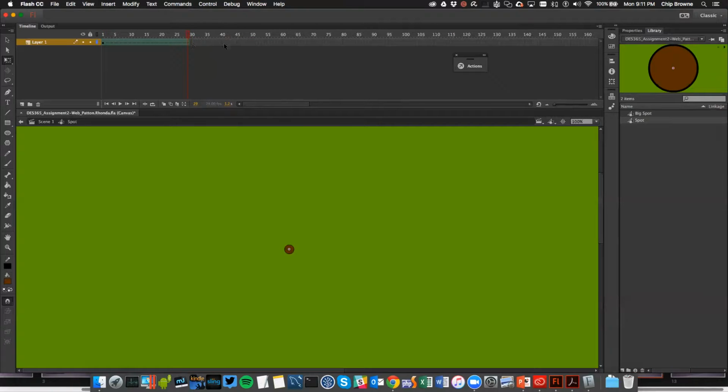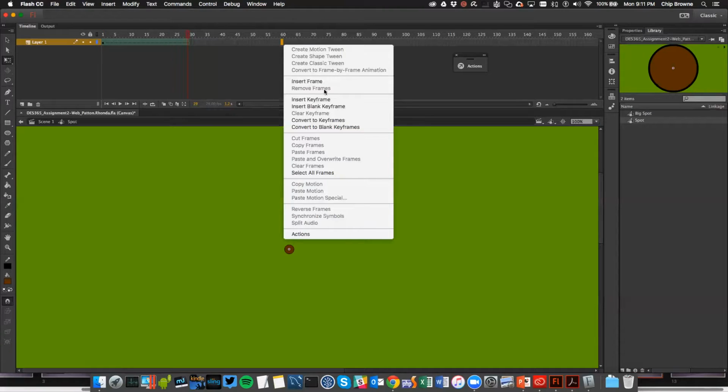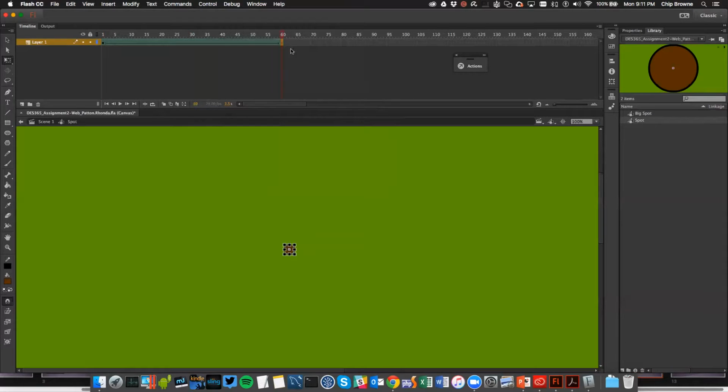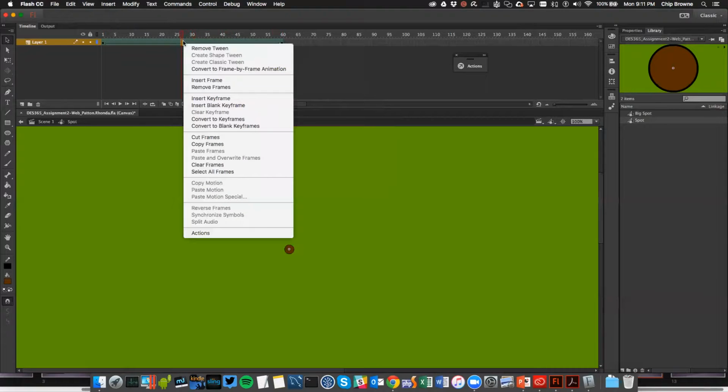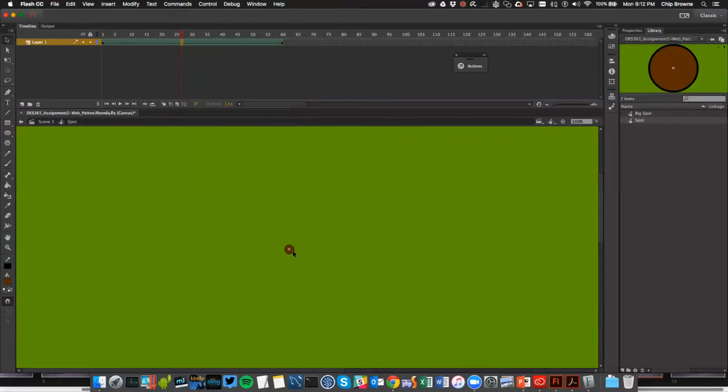So at this keyframe, I'll go here, insert a keyframe. And so when it's here at frame 30, I want this one to, first of all, I want this one here.